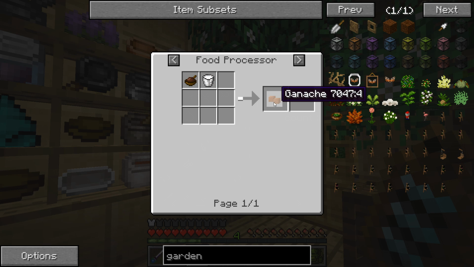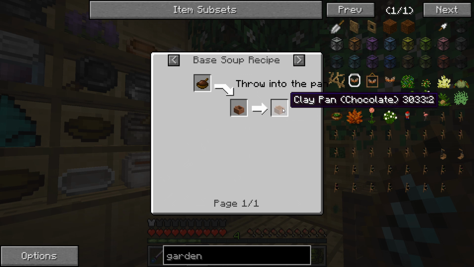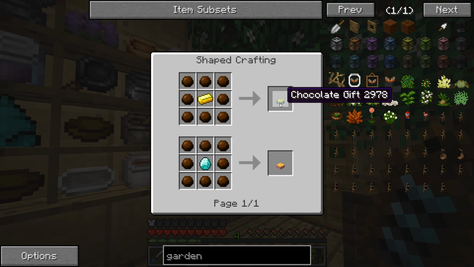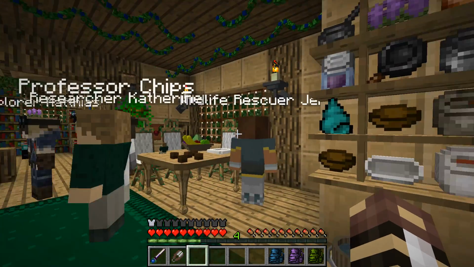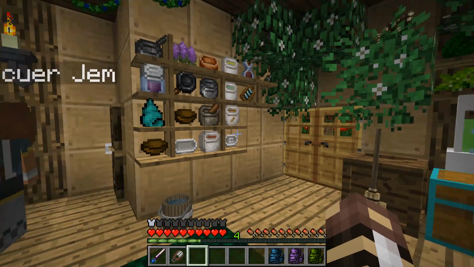Minced chocolate that you can turn into ganache? What? Oh my gosh, and you can make it into a clay pan filled with chocolate? What? And then you can make chocolate truffles? Oh my gosh. And you can make a chocolate gift box. That escalated quickly, and I think the chocolate lover in the house may have had his ears perk up.